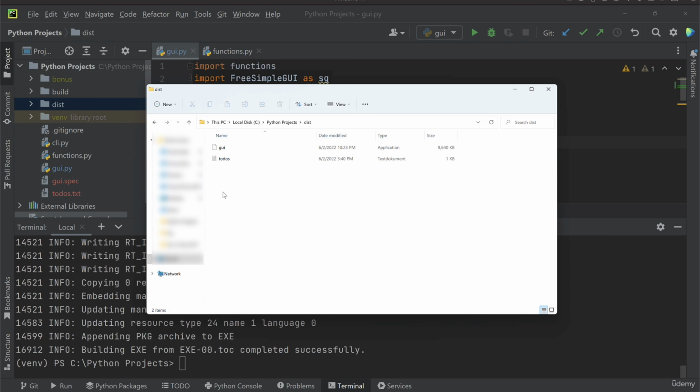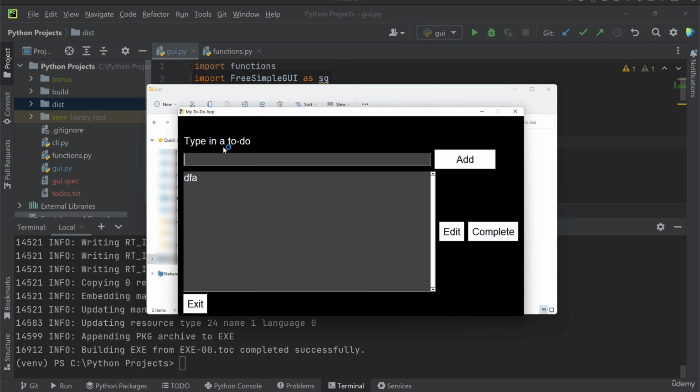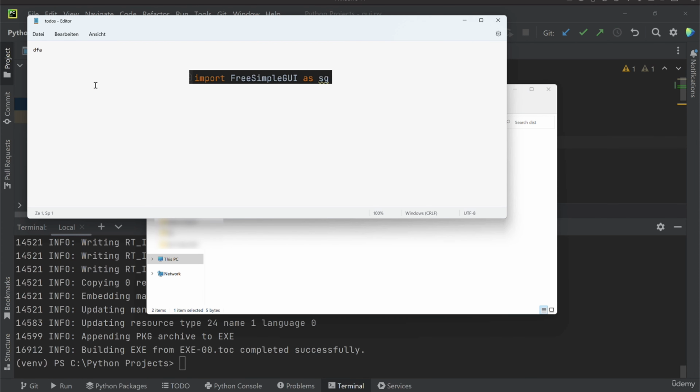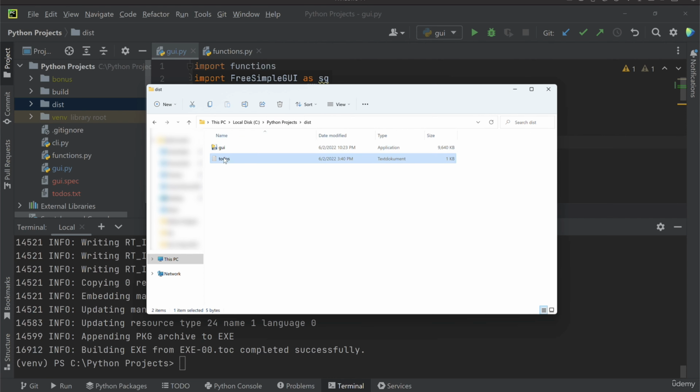If I double click over dist, here we're going to see this GUI file, and that is an executable file, .exe file. So if we double click that, and that's a program. Now it also has this to-dos file in here which has that string, but you can delete that and you can give users only the GUI file.